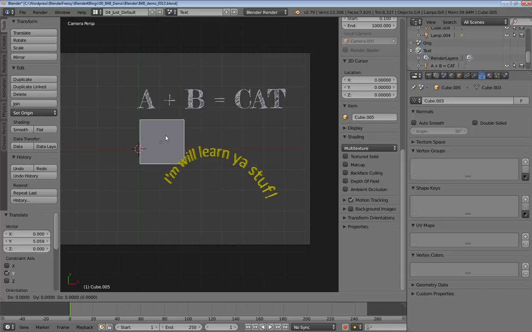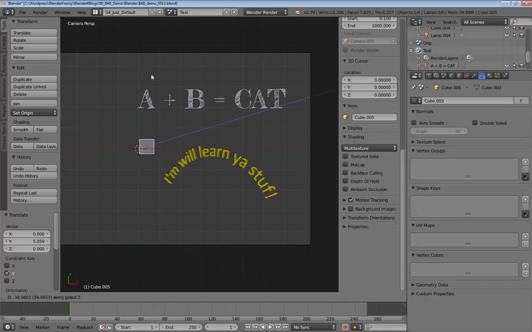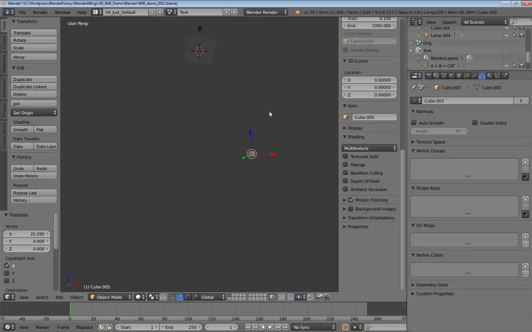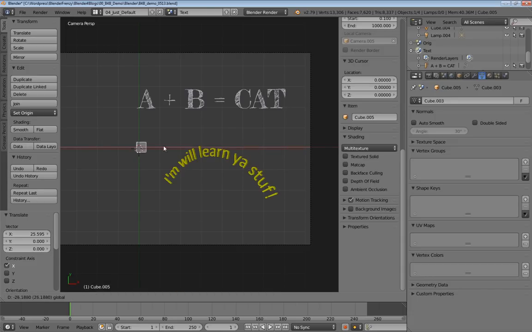Or if I grab it on the Z and move it up closer to the camera or back under the grid, far away from everything else, it looks tiny there, but it's actually just far away. It's not changed size, it's just changed position. I'm going to move this back over here a little bit. I'm not going to move it back up, but what I'm going to do is show you, instead of perspective view, how you can achieve an orthographic view.